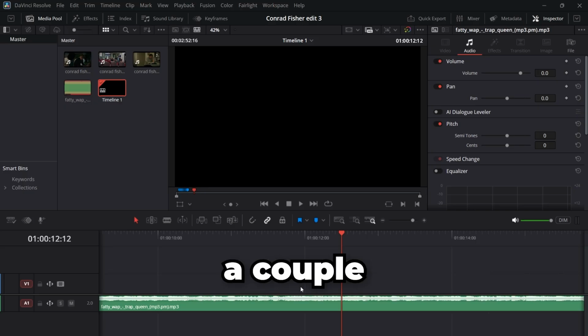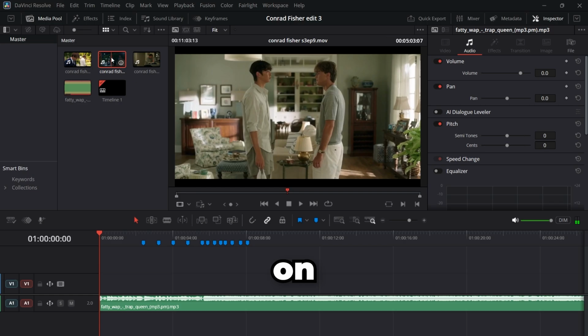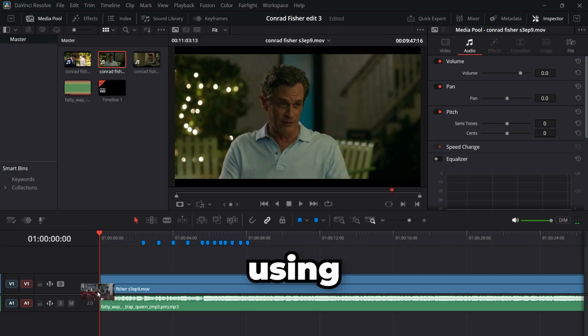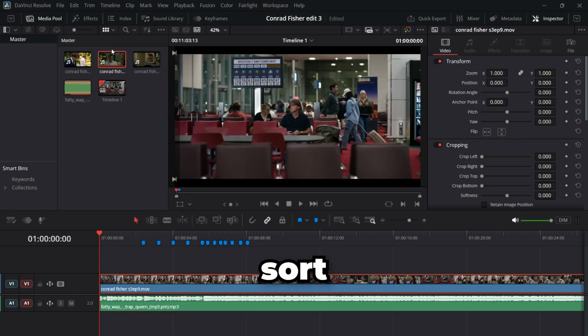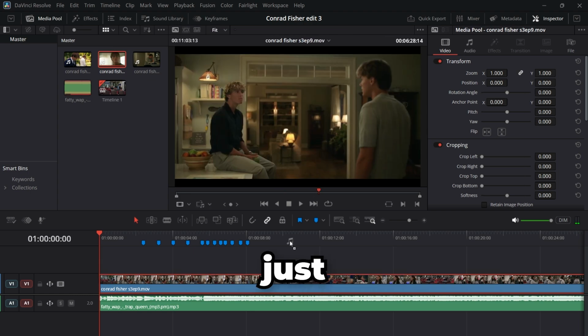Alright, now I've marked up a couple of the clips, as you can see here, and I'm pretty much just going to make it repeat after that. So I've cut up about the first 8 to 9 seconds of it, and then I'll just continue marking clips if needed later on. So now that I've done this, I can just drag on one of my clips, and to drag on just the video, you can do this. And if you're using music from a screen recording or any sort of audio from a screen recording, you can also just drag on the audio by doing this and just dragging that on.